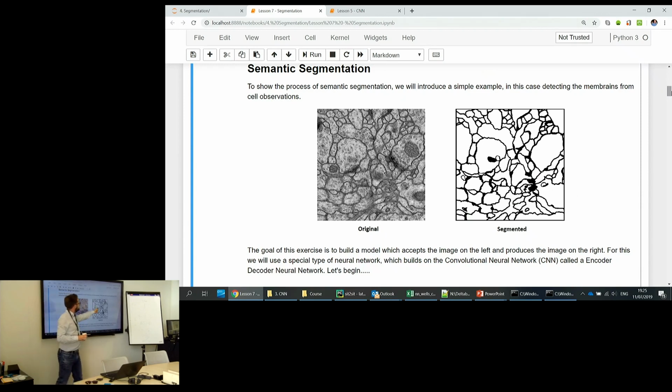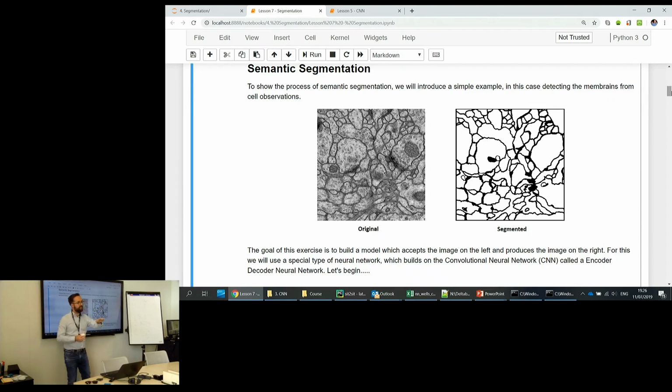And on the right, somebody has painstakingly drawn where they are, or they've maybe used a clustering algorithm, or some sort of Photoshop to say where all these boundaries are. So that's the original, and that is what we want on the other side.